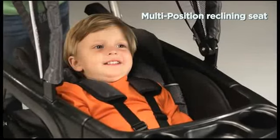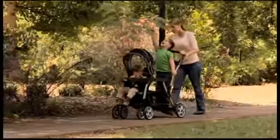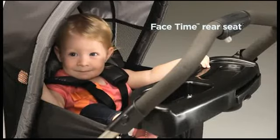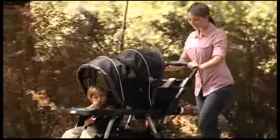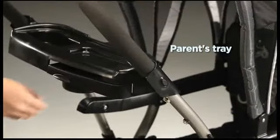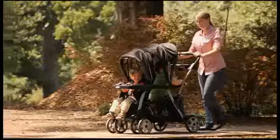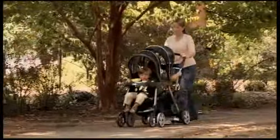which lies flat for baby's comfort, and a bench seat or a standing platform for your older child. The removable FaceTime rear seat allows mom to have more interaction with baby. Stroll with ease with your two little ones with a one-hand fold and a parent's tray with pivoting cup holder. The Ready-to-Grow stand and ride stroller — the most versatile stroller.